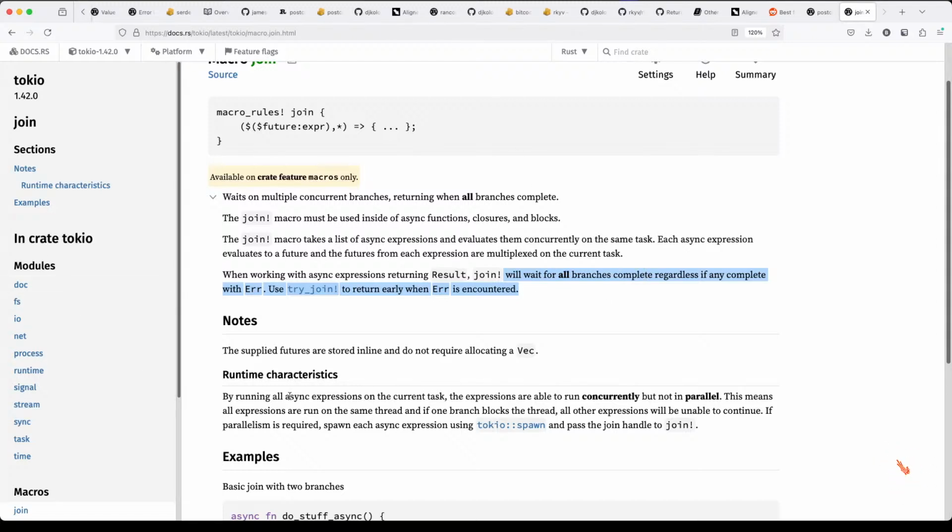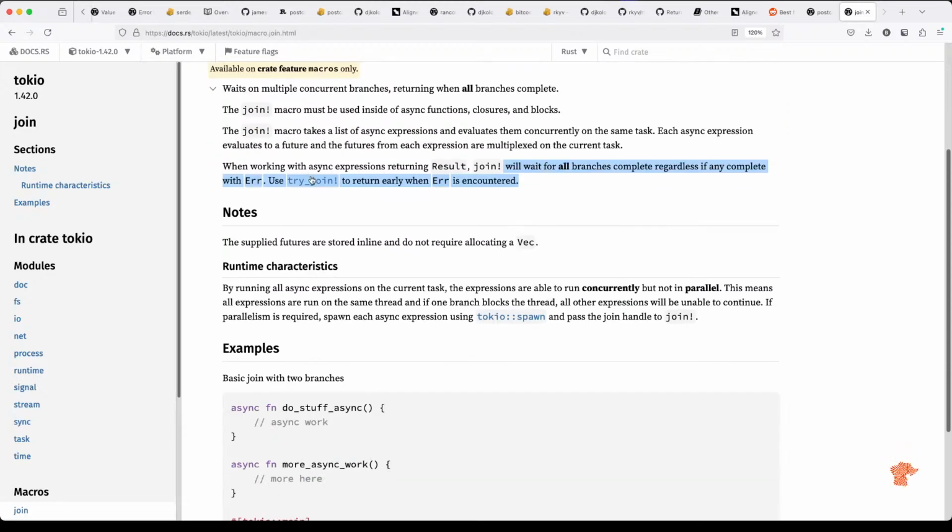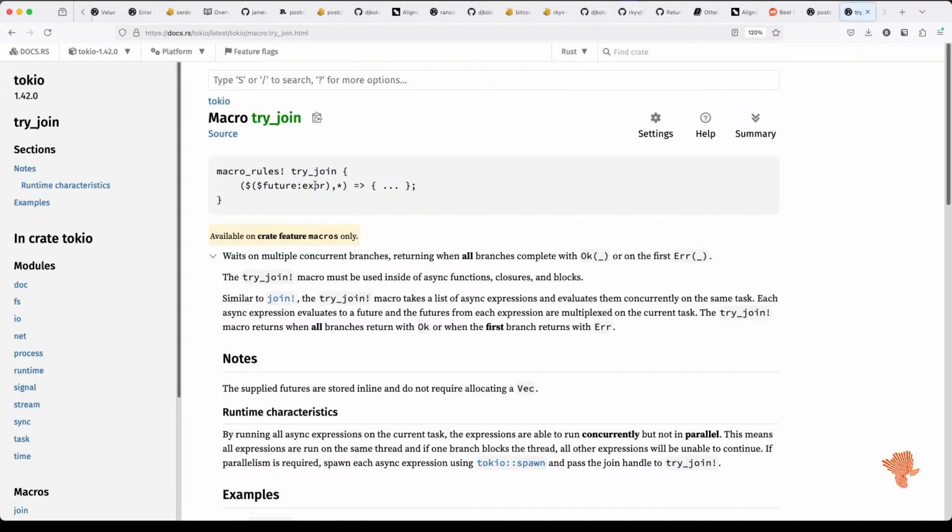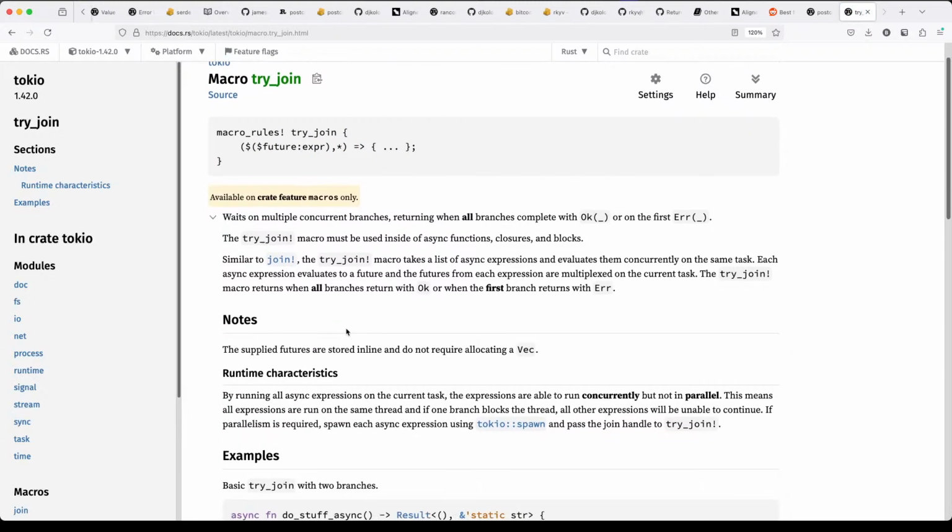Is that try_join? Oh, yeah, the text says use try_join to return early when an error is encountered. Oh, Future Highway, thank you. Returning when all branches are complete, or on the first error. Hey, Xenocron. Morning. Similar to join. Okay.